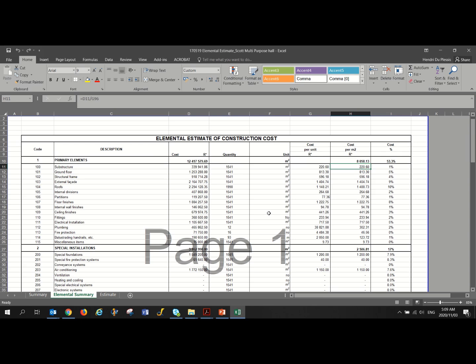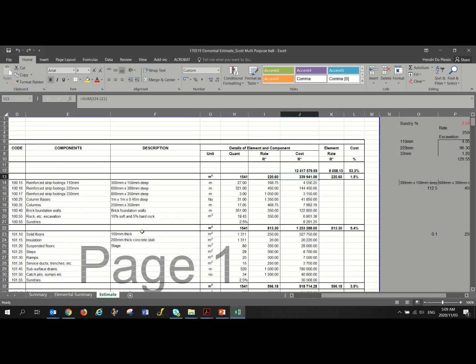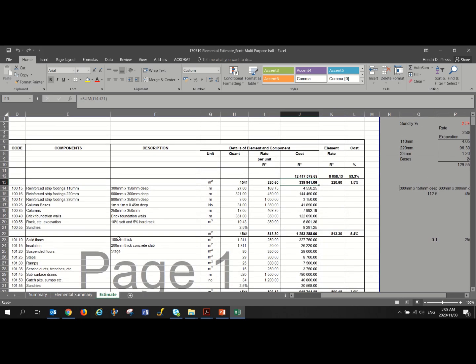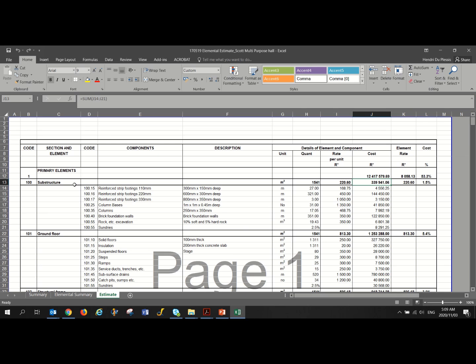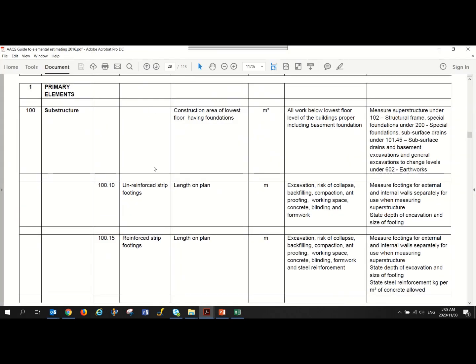Okay, so the first place that you start is your elemental estimate, the estimate sheet, where you have your different elements or components, and you will put your structure in here. So the first step is you get your guideline.